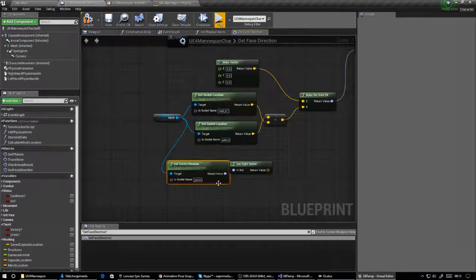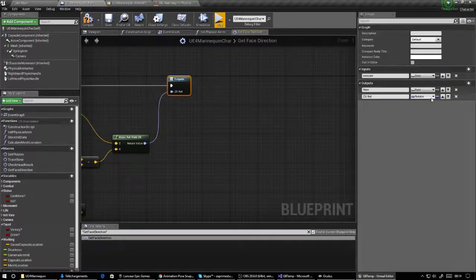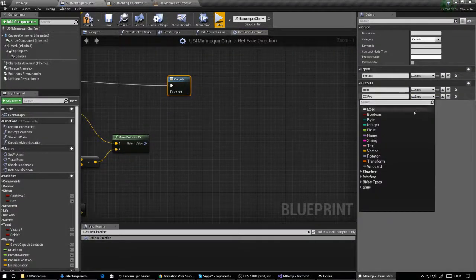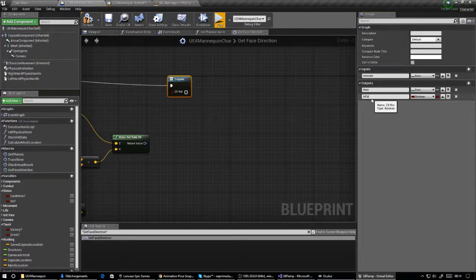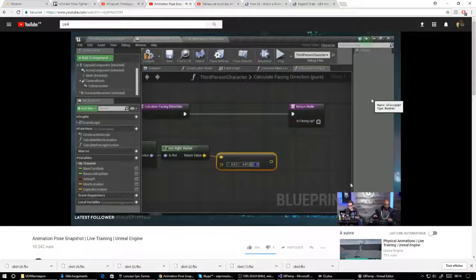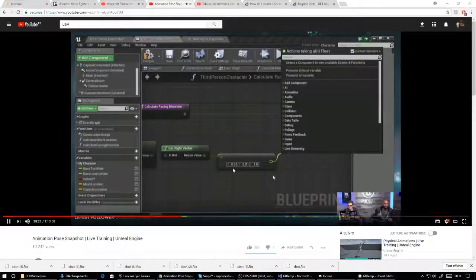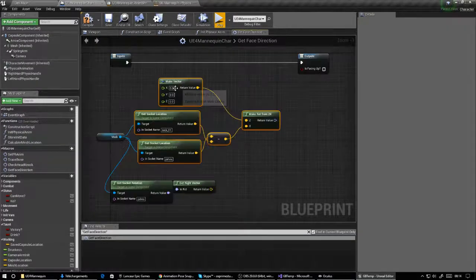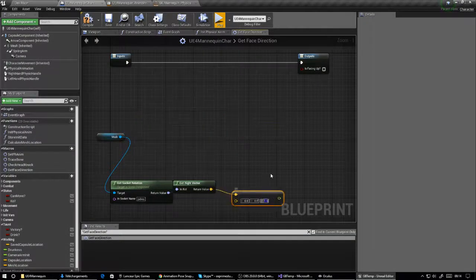And we're going to compare this against the Z value of 1.0 with dot product. If the return value here is greater than 0, it means we're facing up. If it's not, we're facing down. That's how we can determine if we're facing up or down.